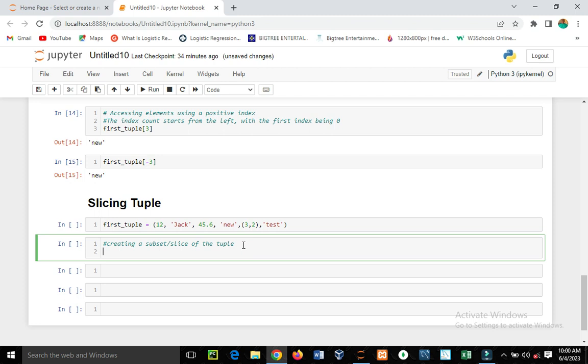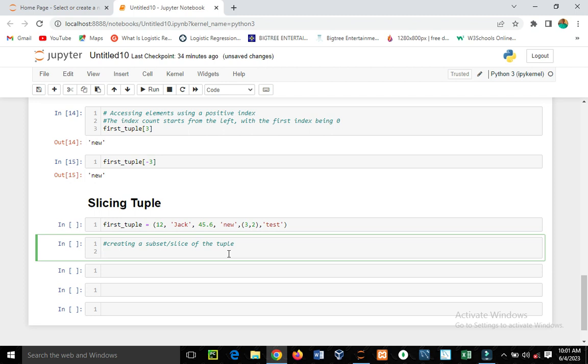Now what we are saying is you specify the indices of the elements, that is the range of elements that you want to output, and that range you separate by a colon. Now the first index is outputted, but the second index is excluded.